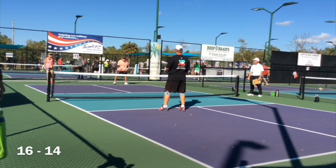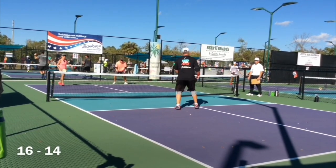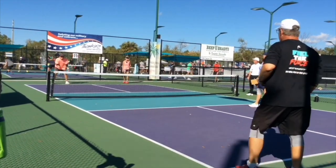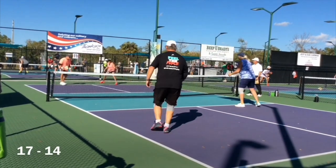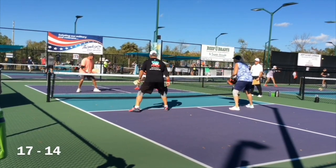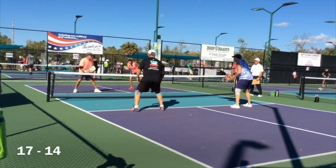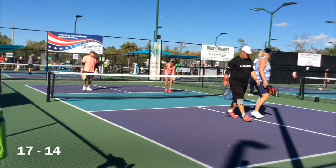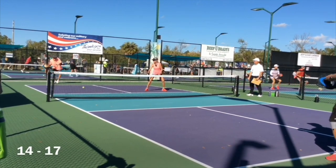To understand how we got here, let's rewind the match a few minutes. This is a tournament where the format is one 21-point game that constitutes the match. The team on the far side in the salmon has been in control the entire match — at one point up 10 to 1. They're currently at 17-14-2 serving. They're going to get sided out here and turn over the serve, but they're still in control of this match.